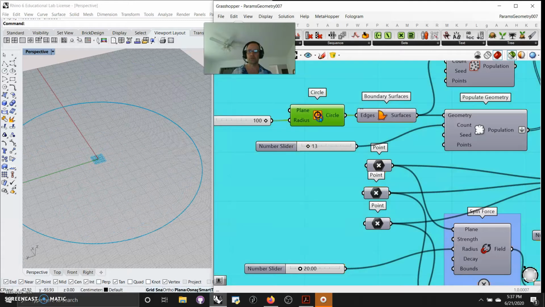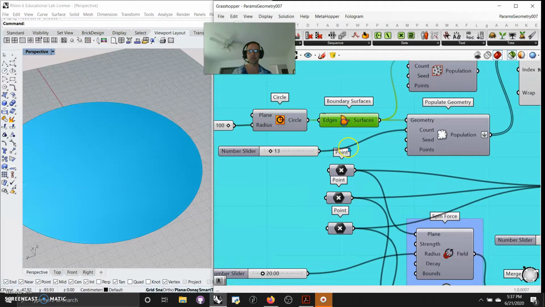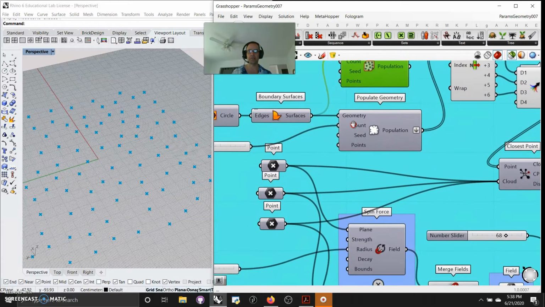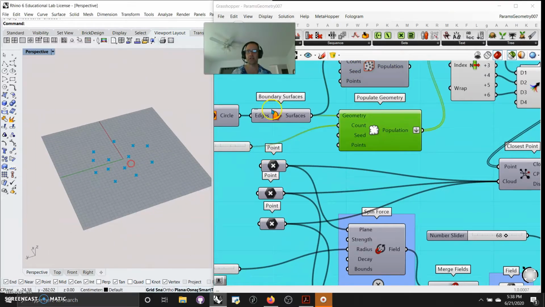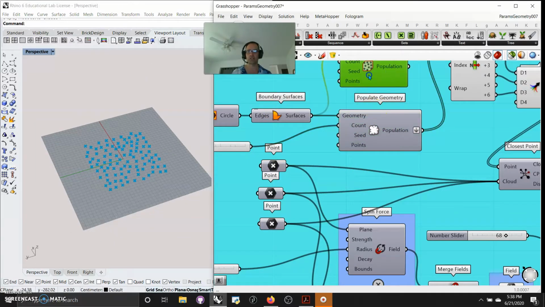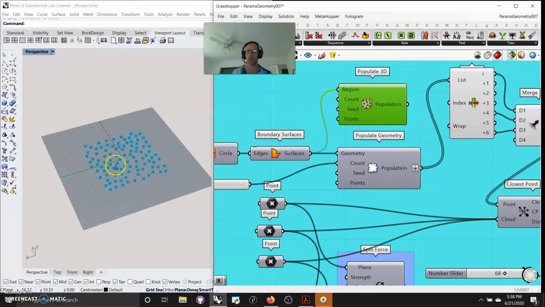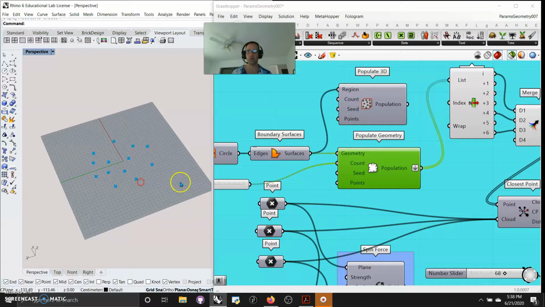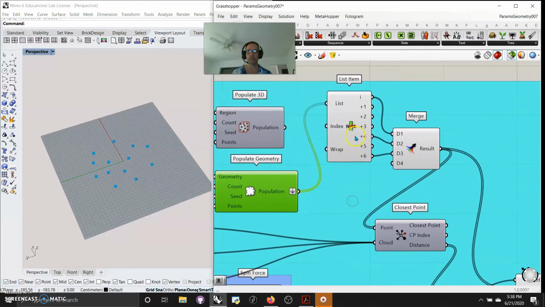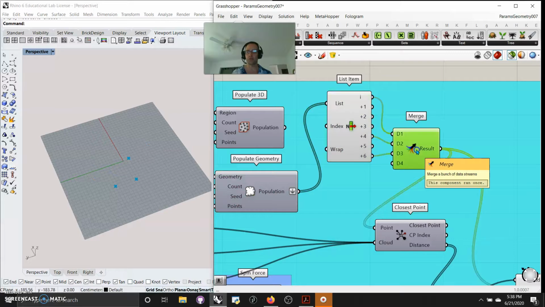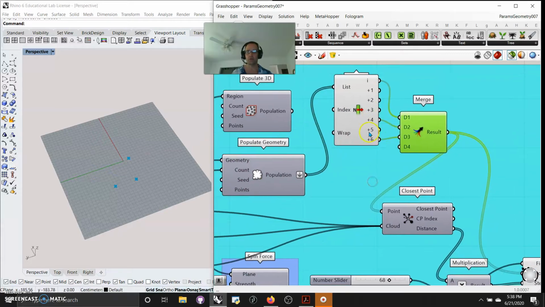I made a circle. Pretty simple. I took a surface of that and I populated it. And it populated inside of it, but it also populates less if I want. What's nice is the populating 3D will go to a big square boundary, but this one actually populates within the core, which is nice. So I just kept it at 13 count. And then in that, I just grabbed a couple of numbers. So there we go, I just grabbed 1, 2, 3.